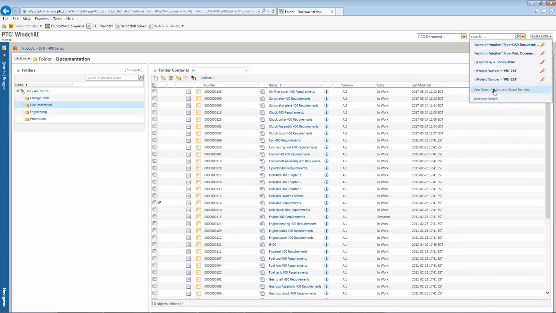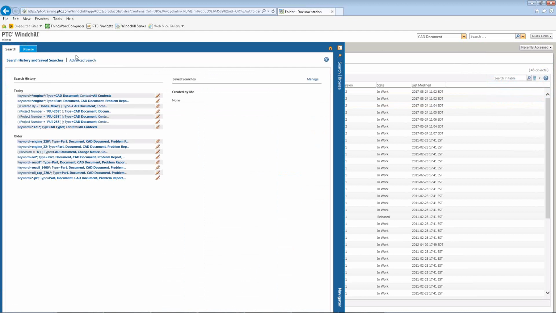So if I view search history, it'll bring up my search tab and take me to the search history and saved searches. Any of the searches that I've performed in the past will be listed here. And then of course any saved searches that I've created, or that were created by the system administrator and saved across the board, will be listed here as well. Then from here, since we are in the search tab, I can go directly to the advanced search as well.